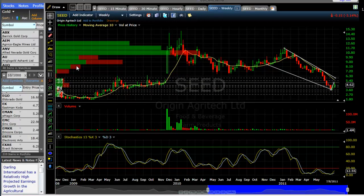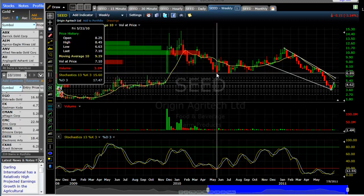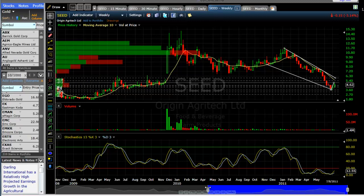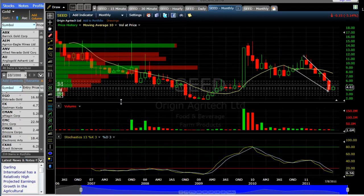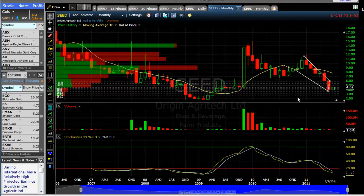I don't see much resistance up to this area until we start to build into the $6.80 range. Notice this is also where we had previous resistance support. Okay, so this goes back a ways. You look at the 5-year, you can see where the preponderance of selling volume will occur, or resistance. So we have a number of levels that we're looking at.